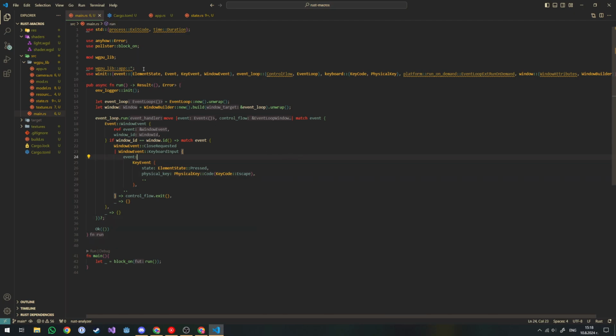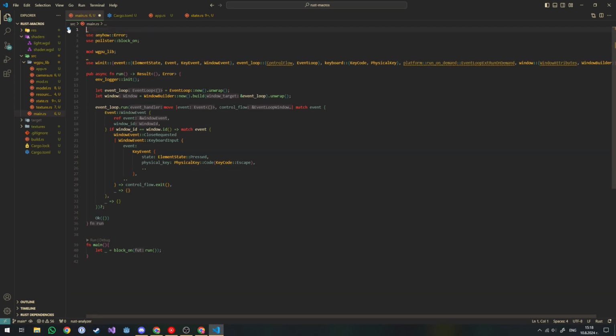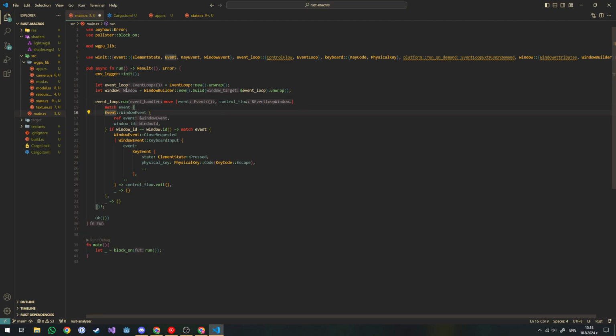So let's see. Now that we switched to an older version, how does this work? So we have an event. I guess I'm gonna make this a little bit more readable, like this.